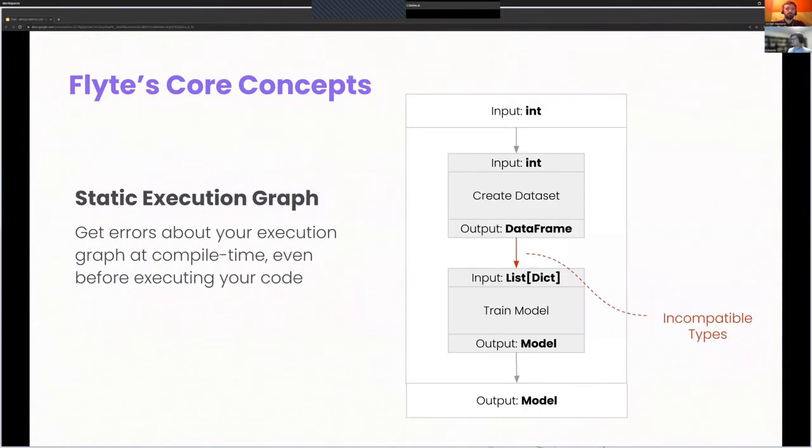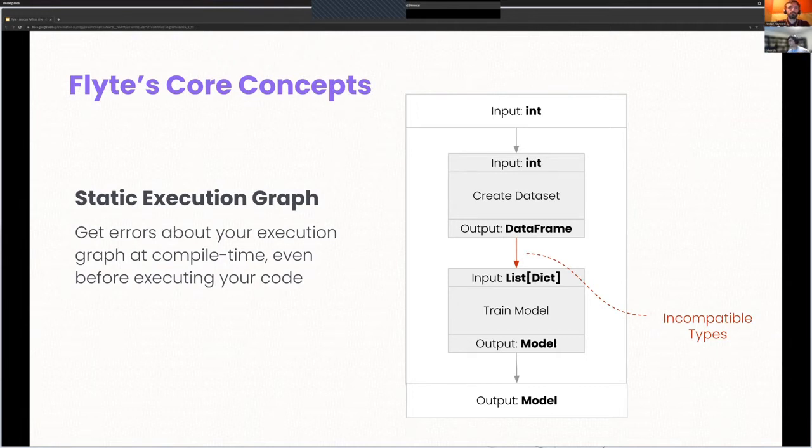And just to bring the point home, in Flyte, we do a lot of work to ensure that the types between the tasks in your workflows actually match. Here I'm showing an example of a workflow that takes an integer as an input.